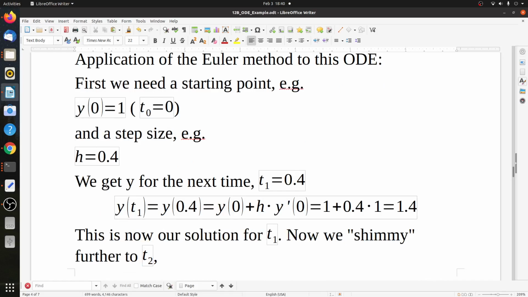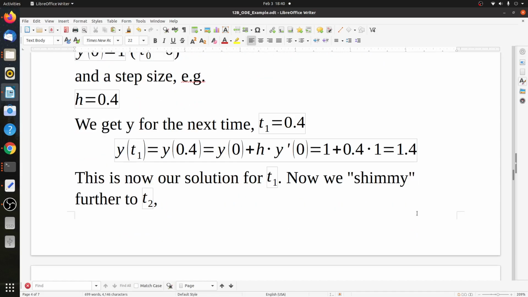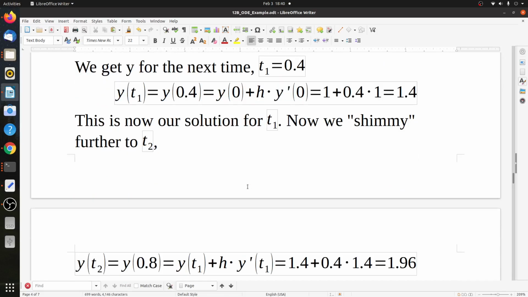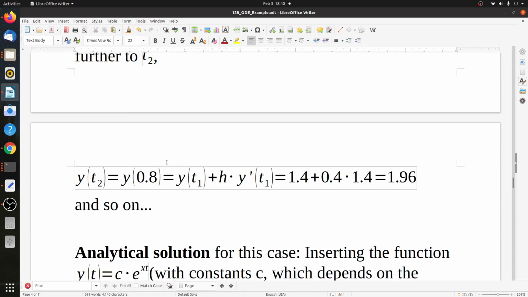And then we get y for the next time, t1 equals 0.4, by just inserting it into Euler. So here we see it: y0 plus h times y prime of 0, and that's 1 plus 0.4 times 1, which is 1.4. So that's now our solution for t1. Now we go to t2.